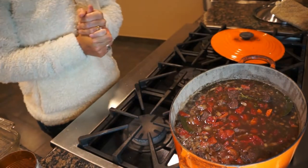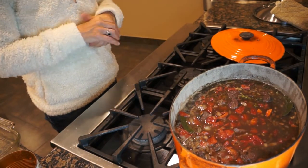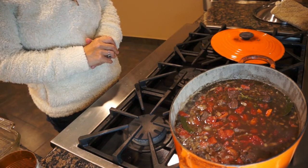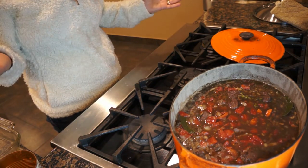Beautiful, smells wonderful. Hope you enjoyed the Provençal beef stew. And bon appétit!